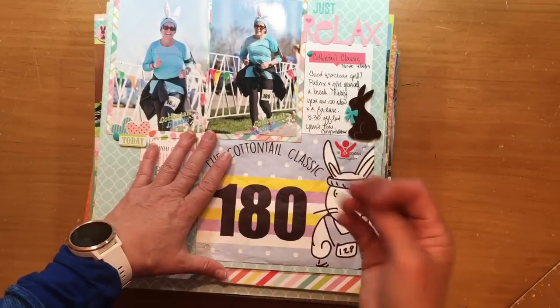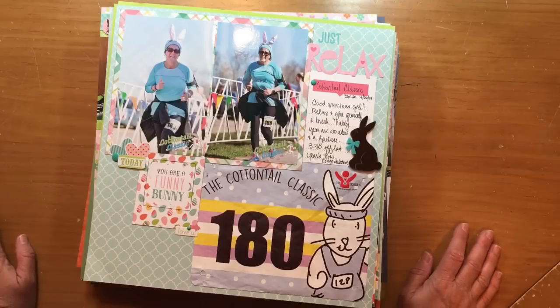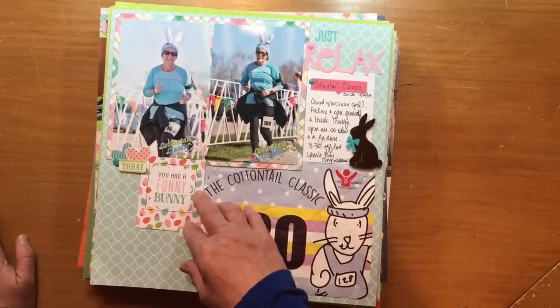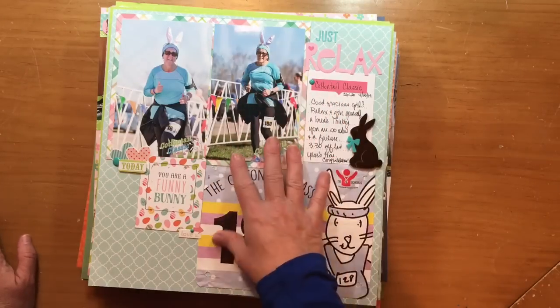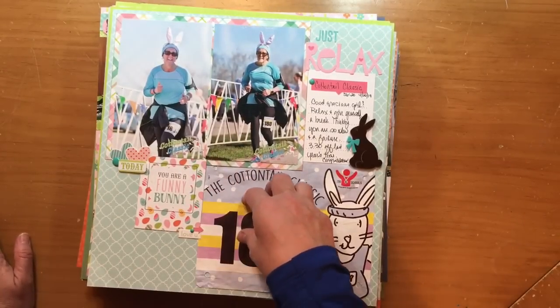The two baskets I always talk about that I keep to my right and left are in front of me at the retreat as well. That process is very similar to home, which makes it easier because I'm thinking the same way I do when I scrapbook at home. The one thing I changed is I almost batch scrapbook at a retreat. If you want to see how my stuff is stored, go to the playlist for organization — I'll try to link it.